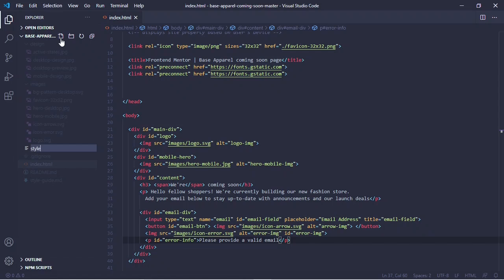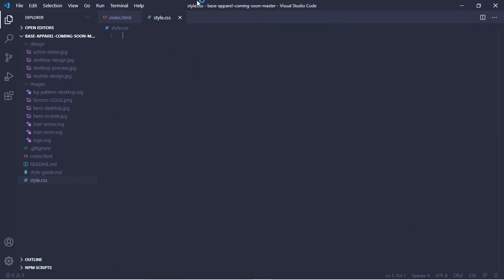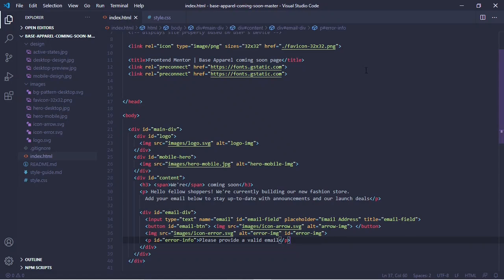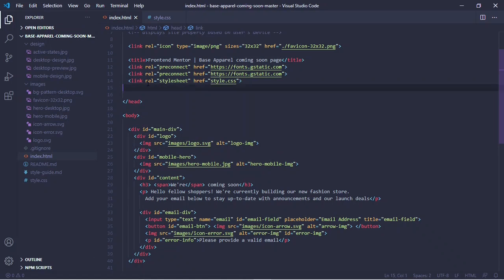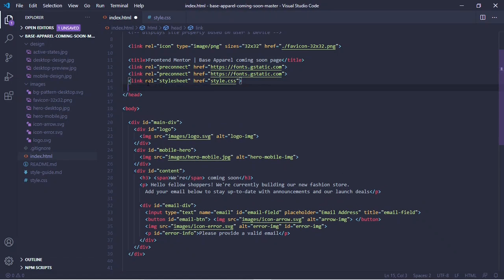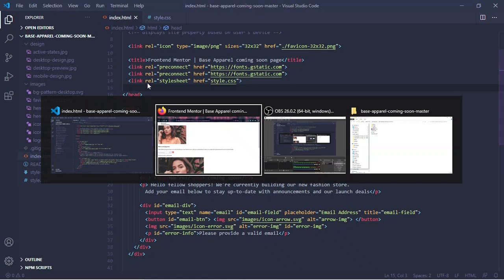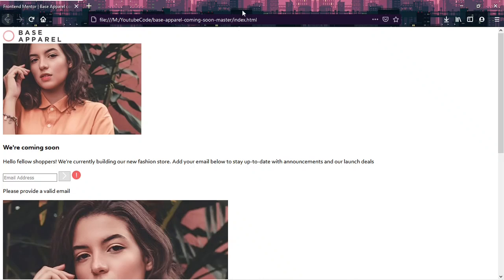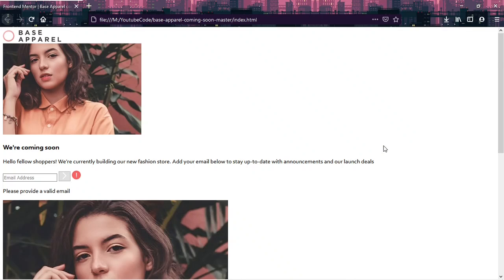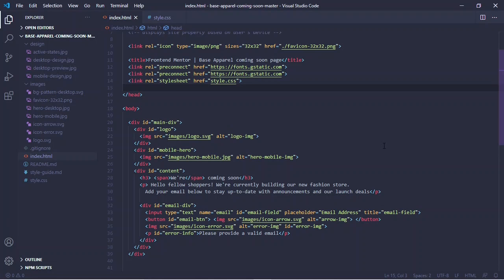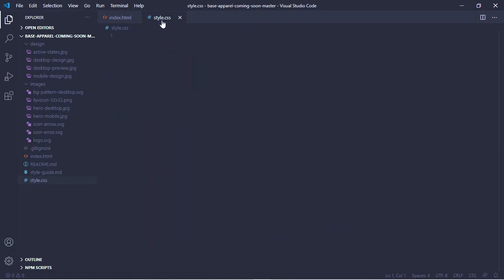Okay, so we will create a style.css file in the same folder. A very important step by the way, whenever you create a style sheet, don't forget to link it in your HTML, because many times I have created a style sheet, written code in it, and forgot to link it with my HTML. So yeah, that's definitely a problem. So we will go back in our CSS file. We've linked our CSS file with our index.html file. So now we will code.